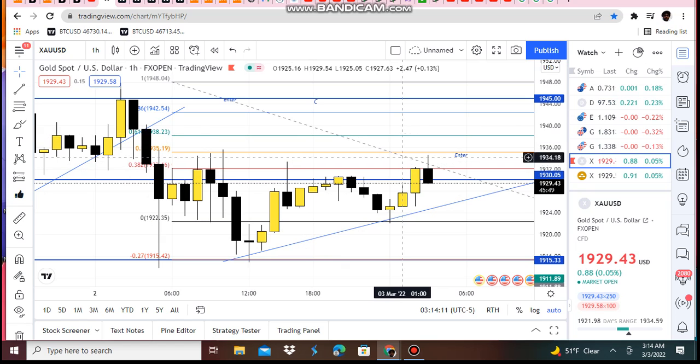Some traders are looking for buys. And you could have gotten in for a buy at 1922, at zero, and rolled all the way up to 1932 and made a couple hundred, 300, 400 right there. And then, once price went to 1934, got out of the trade and then entered again for a sell from 1934 and rolled this all the way back down to zero, 1922. And then eventually price should head back down to the 27 extension, 1915. So it depends on what you're looking for.